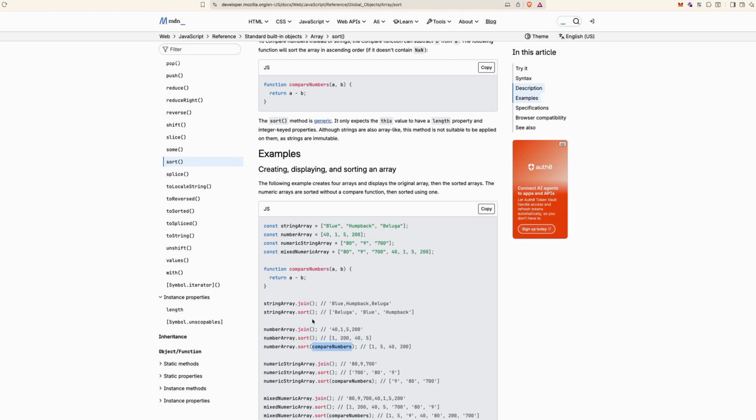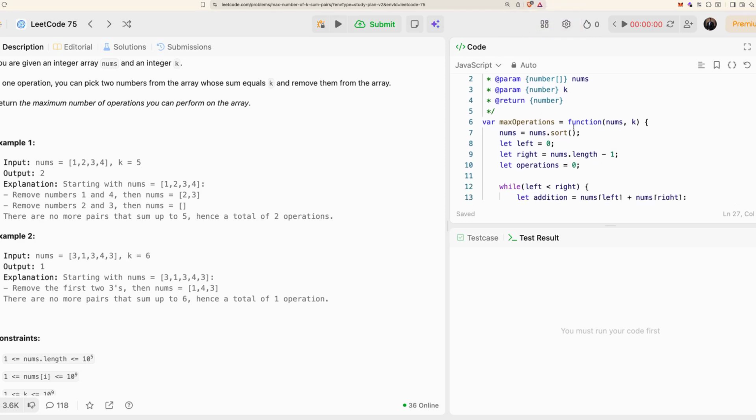Got it. So instead, I think compare numbers can also be passed as a callback function. So number array dot sort takes a callback function with a comma b, and then return a minus b.